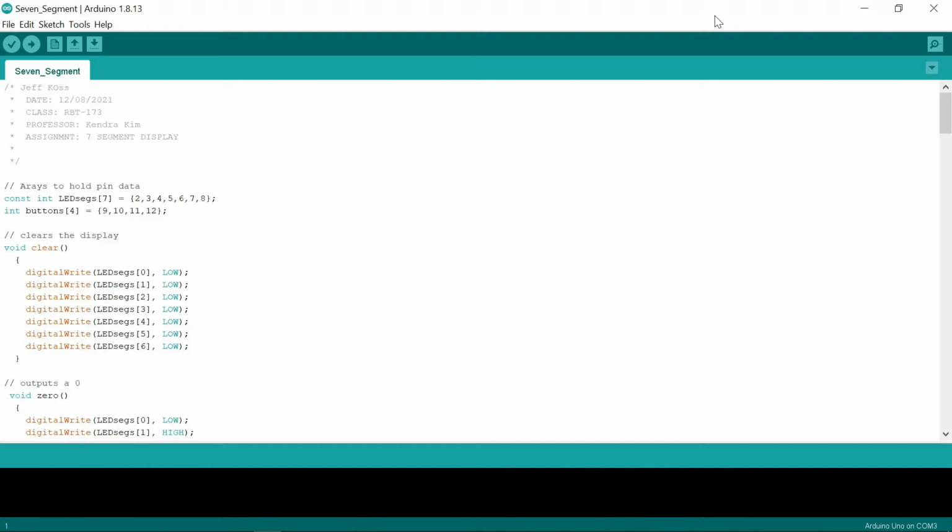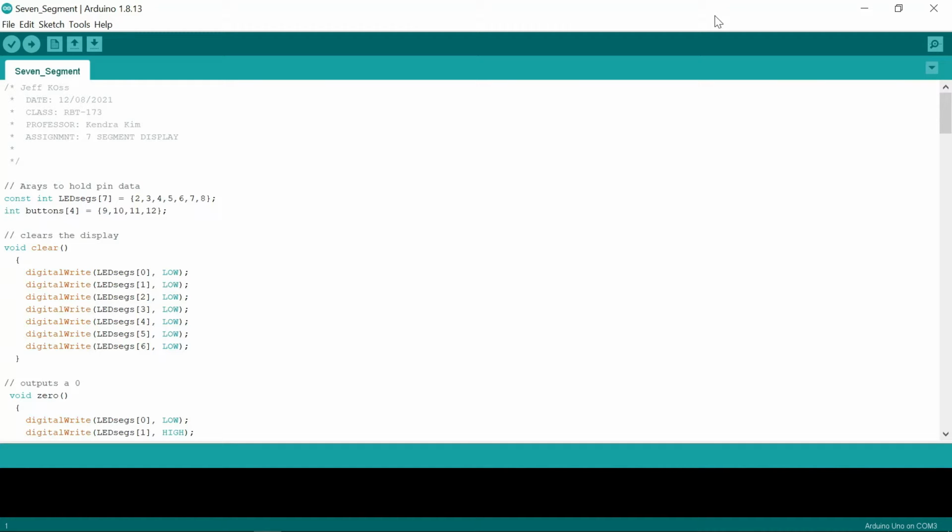So, for example, if I pressed button 1, it would print out a 1. If I pressed button 2, it would print out a 2. But if I wanted to press button 1 and 2 at the same time and print out a 5, it wouldn't do it, even though I coded it to do it. So the problem was I was telling the computer to write the 7 segments out individually. And my hypothesis is that even though I have pull-up resistors that are doing an excellent job, it was kind of cycling between the 2 states because of the code.